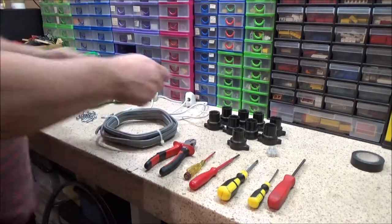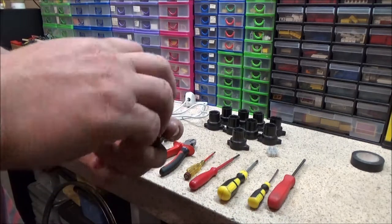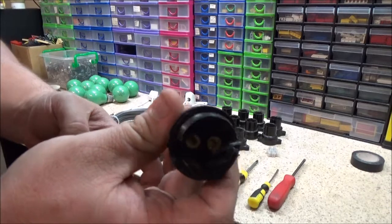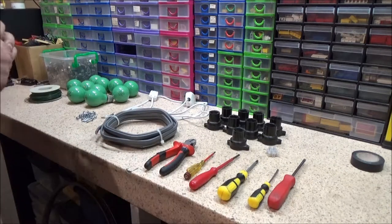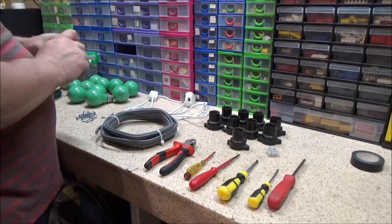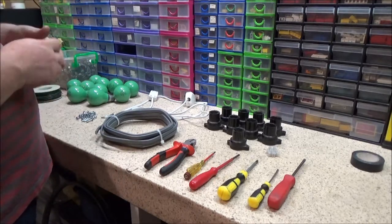I've got a bunch of these lamp holders. I think I've got 10 here, but I won't need all 10. They've got the spikes in them. It's just a couple extra, just in case I break one or something. Same with the green bulbs.